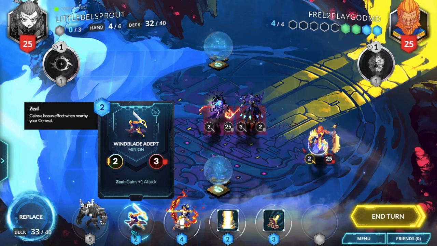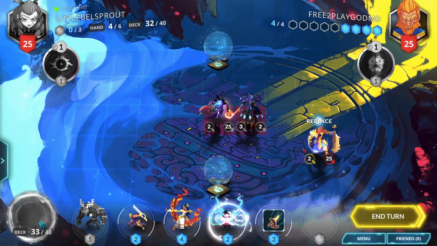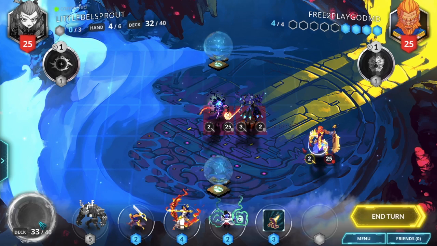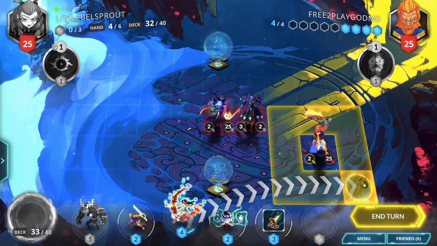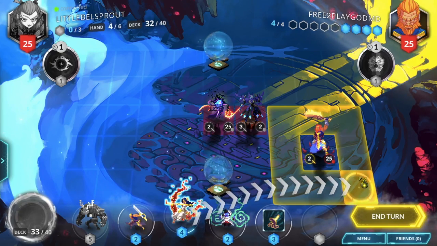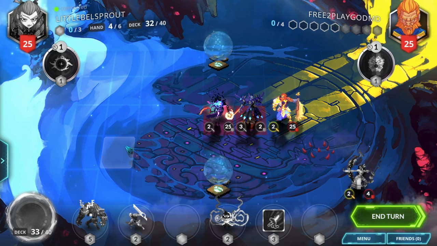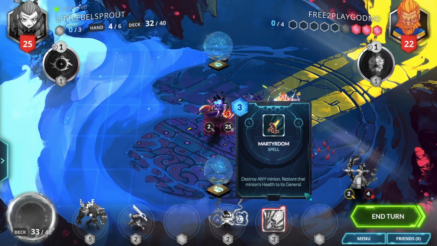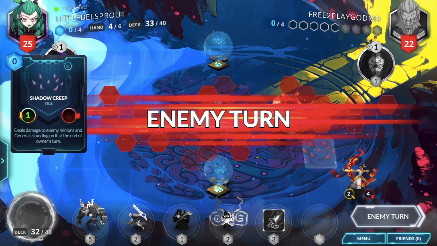I don't think we need the Tempest now, seeing what he's playing. I think it's just better to develop the Arrow Whistler and clear this guy. Fortunately, there is a Mech in his deck, so we have an answer. If he starts playing other creeps, then we could be in a little bit of trouble, but Arrow Whistler is good for now.